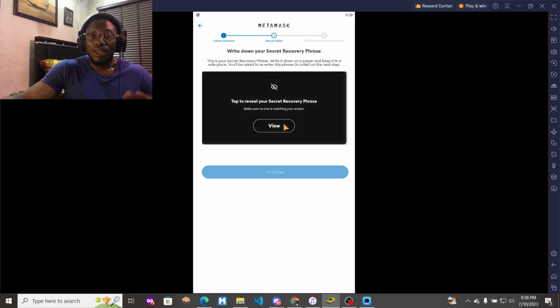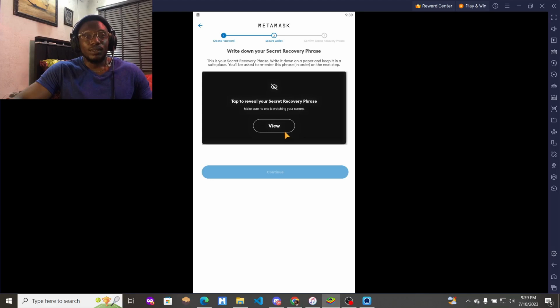So you really want to keep this secret recovery phrase private. You want to keep it safe, because if someone else were to get a hold of it, that person would be able to generate your private key, and that would allow the person to sign transactions on your behalf. What that means is that person would be able to do anything from sending your funds to a different account to accessing all of the smart contracts that you've interacted with, and whatever value you have stored on them, they will be able to control, which means they will be able to take it or do whatever they wanted with it, and you don't want that.